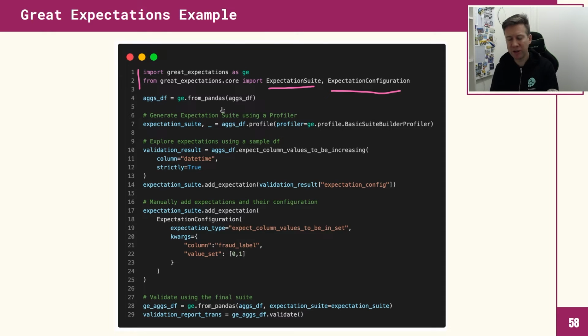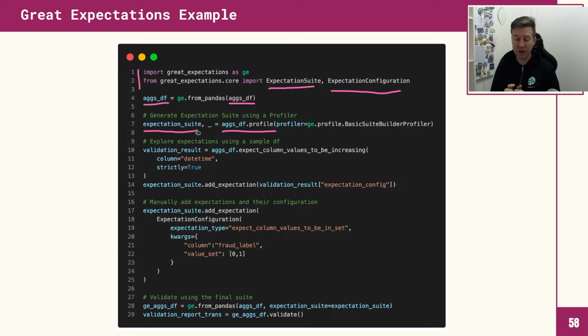What Great Expectations does is it wraps the pandas library. You can take a pandas data frame like this one, agsdf, and you can just call it GE or Great Expectations from pandas, and now you'll have effectively a Great Expectations object that looks just like your pandas data frame. With that, you can do things like profile the data to generate an expectation suite. So this is great. If you have some pandas data frame, you can say, okay, give me the data, I'll assume this is what data should look like for this feature group.